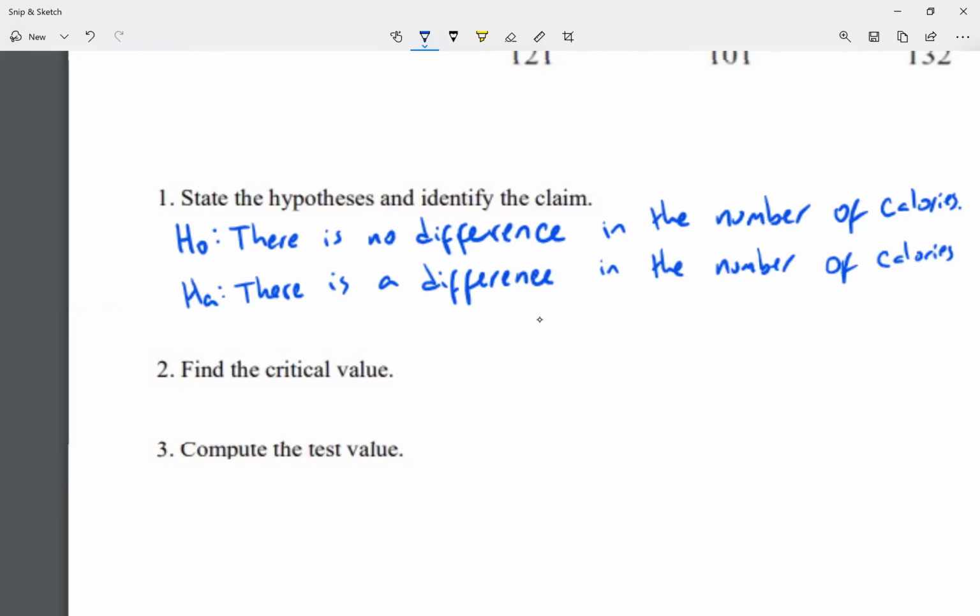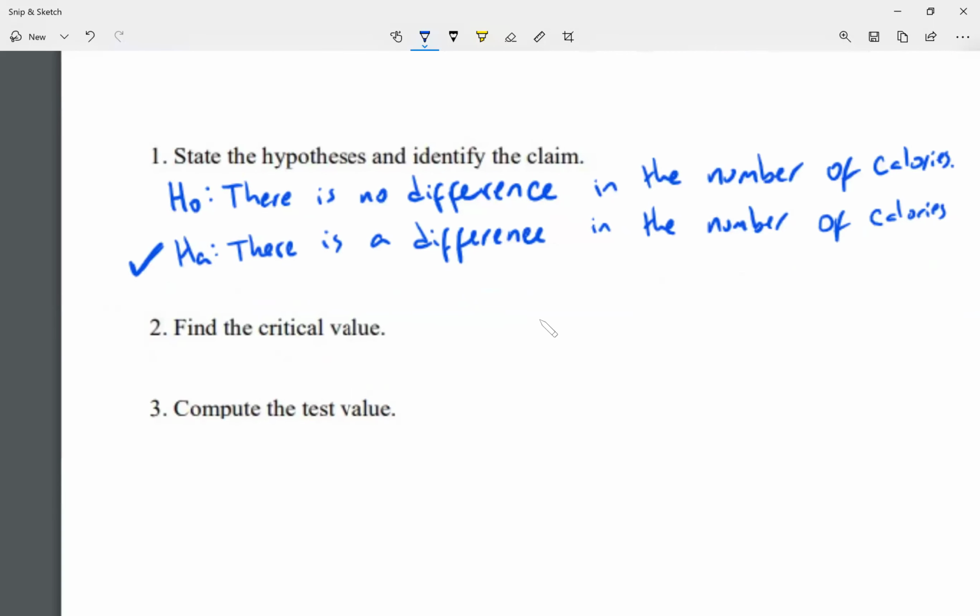So we stated the hypotheses, the null hypothesis and the alternate hypothesis. And then here it says we have to identify the claim. So I'm going to say the alternate will be the claim. Every time we do a study, we go with the alternate, right? We have the null hypothesis, basically what cereals have been saying: there is no difference in the number of calories. So I'm going to say there is. That's why I'm going to do a study, right? I'm going to go for my alternate.